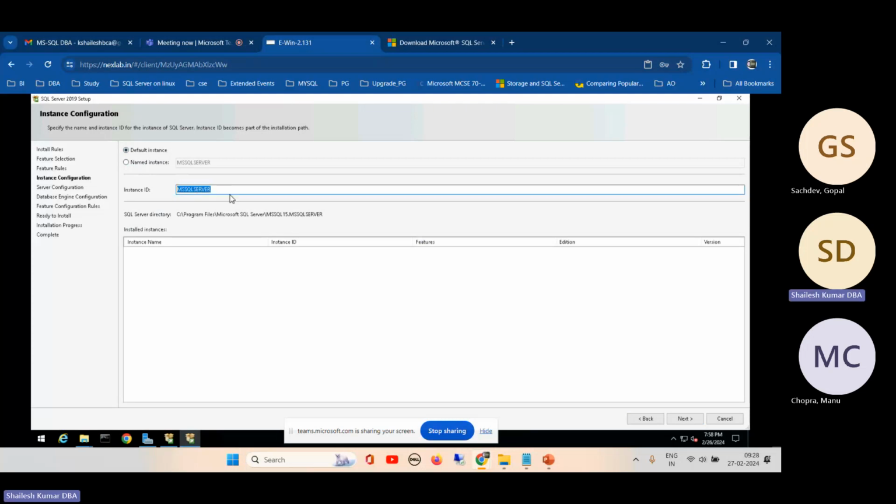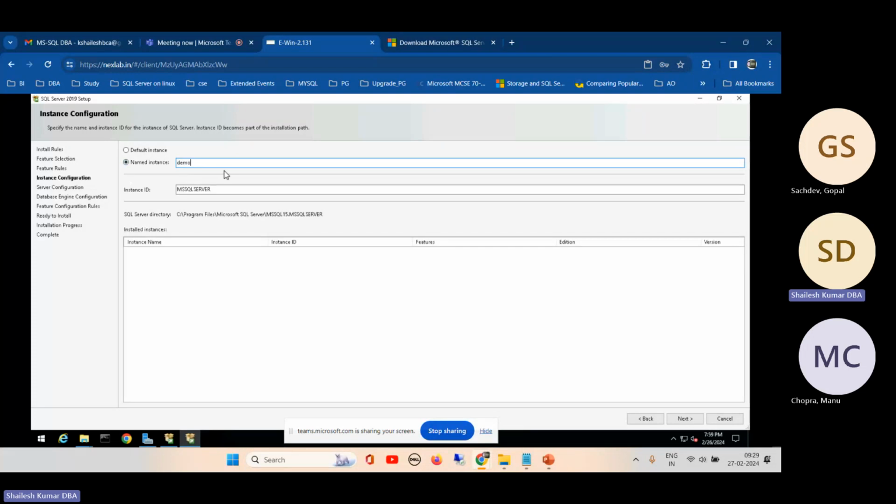This ID is a unique ID for every instance on this server. If you want to install a named instance, we can customize this, or we can pass a name as per our desire, whatever it is, like demo, test environment, QA environment. So we can create it as a named instance.